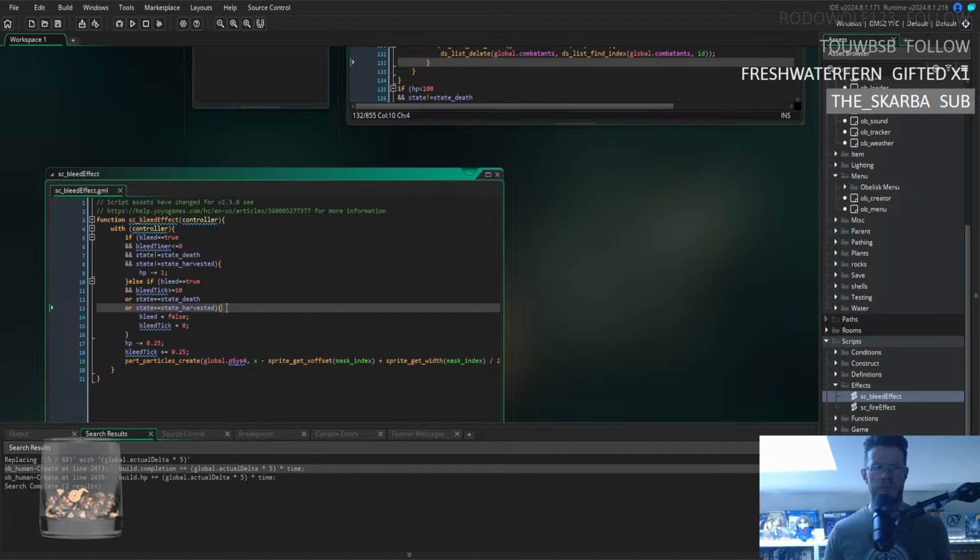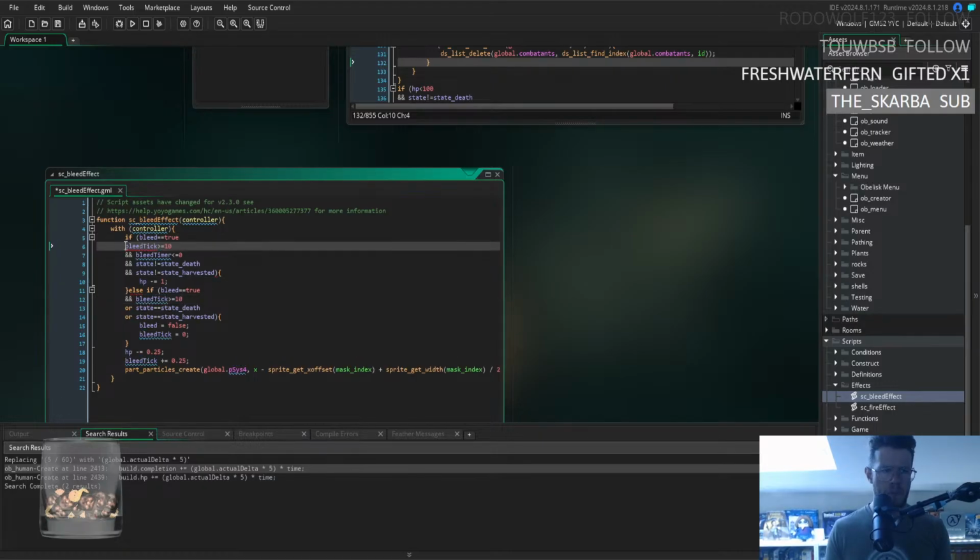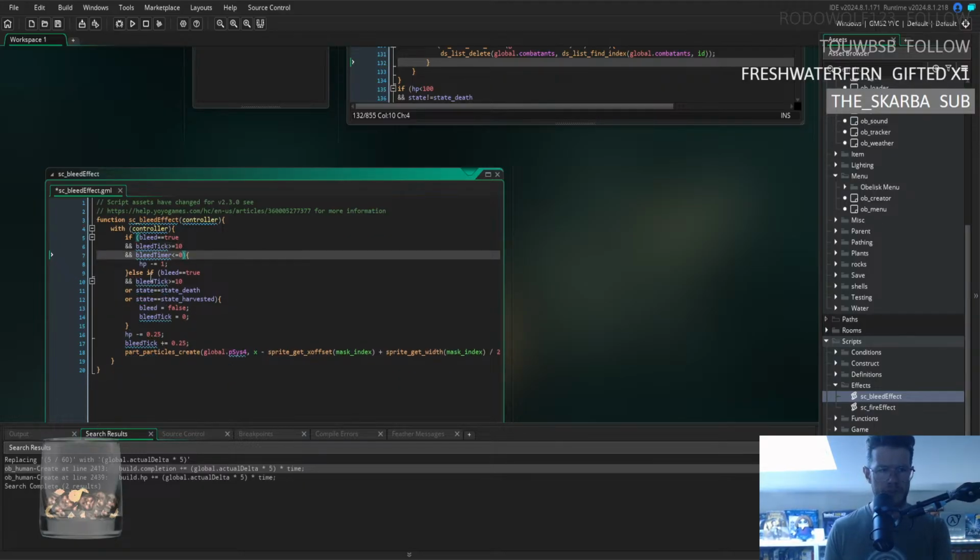You know, you would want to increment bleed tick in here as well, I suppose. We don't need that stuff.